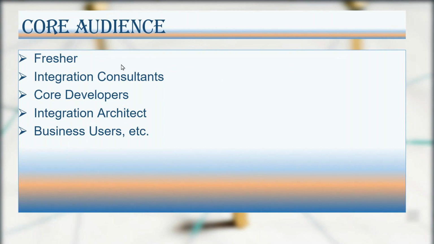There are no prerequisites, so no need of learning Java or Python, nothing is required for CPI learning. Okay, if you have an interest to learn CPI, you can start. So that means if you are a fresher, you can start learning CPI easily. Okay, this is a drag and drop tool. Nothing is there at a coding level. We have some coding, but that is very minimal. Okay, that we can manage anyway. Okay, this is the core audience for this particular course.